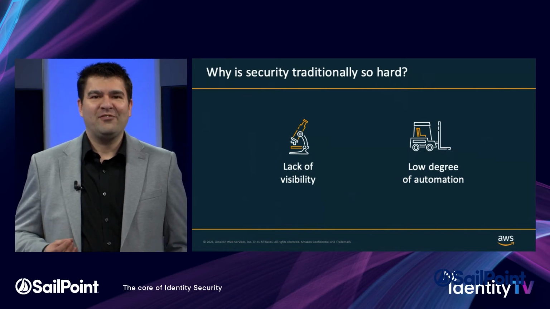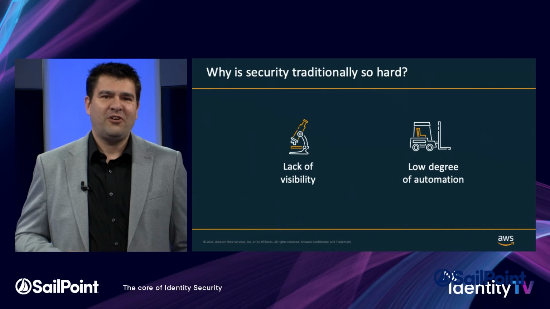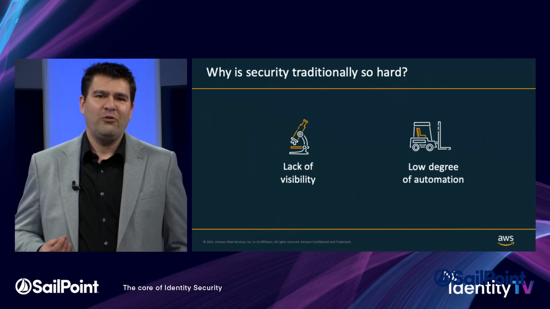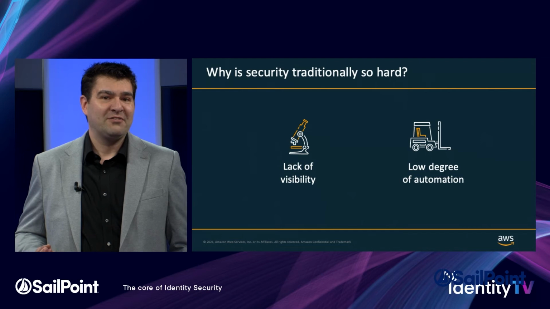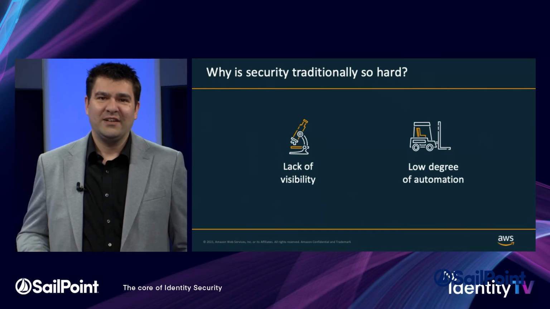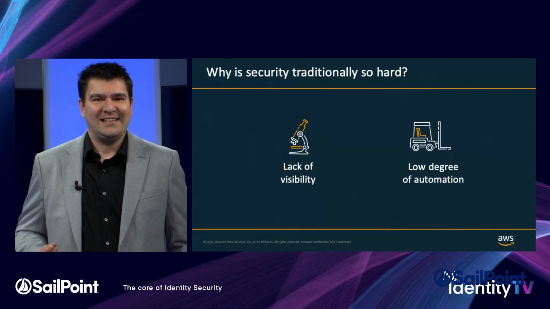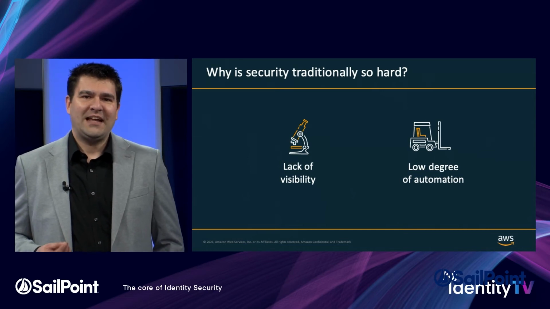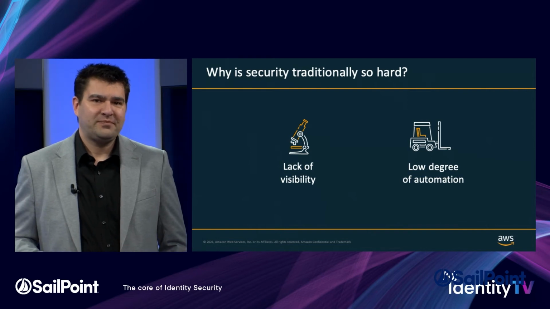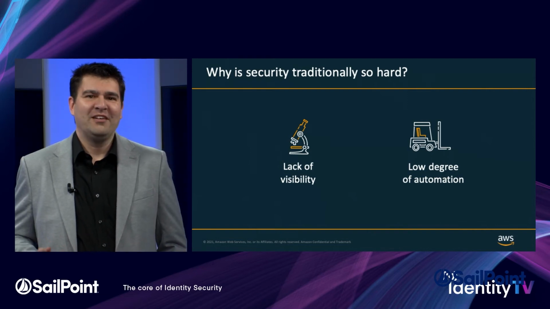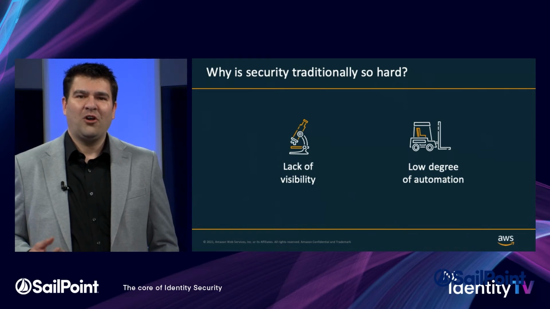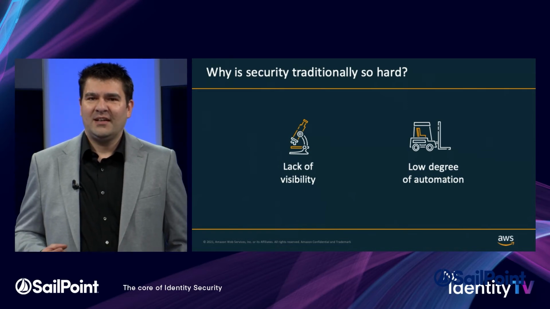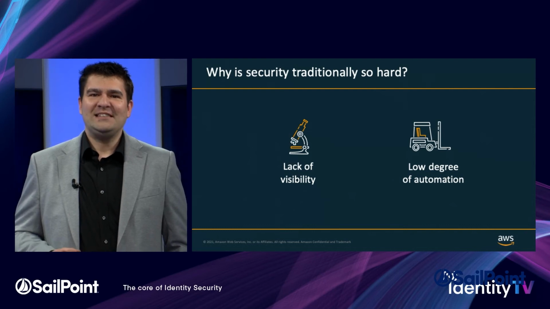One challenge is a lack of visibility. In an on-premises environment, it can be difficult to know what resources and data are out there at any given time. Where's that data moving? Who's utilizing it? Who's accessing it? For example, it requires expensive, complex tooling to get an accurate real-time asset inventory. Most organizations just don't have that level of visibility that they'd like in an on-premises environment. And without visibility, it's really not easy for organizations to adequately secure their infrastructure and their data to meet their security and compliance requirements.